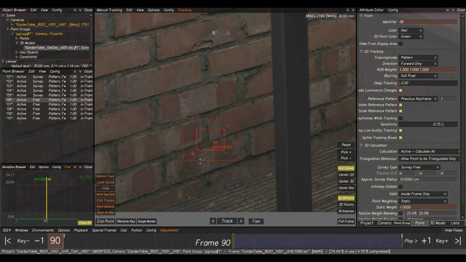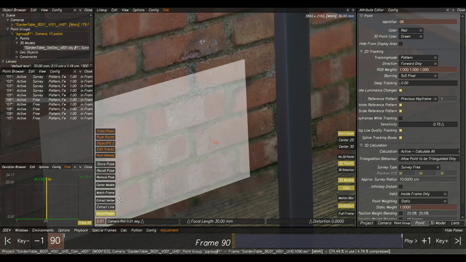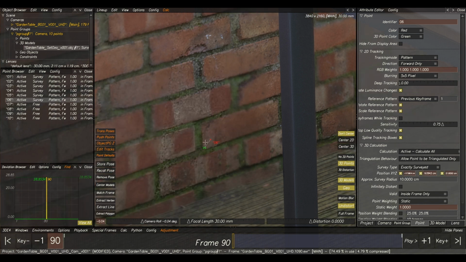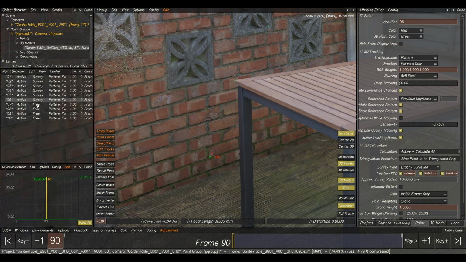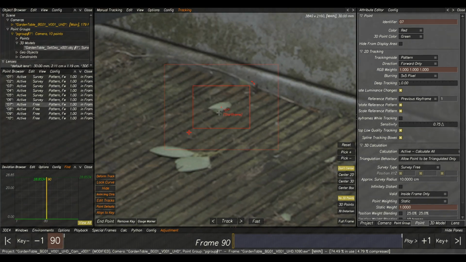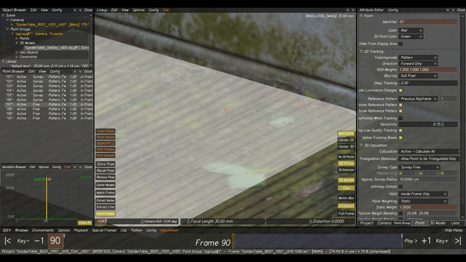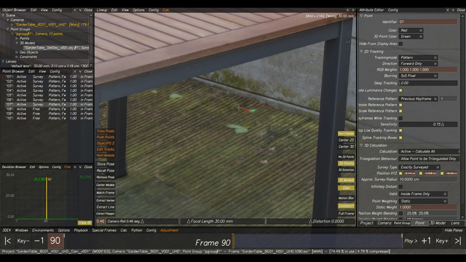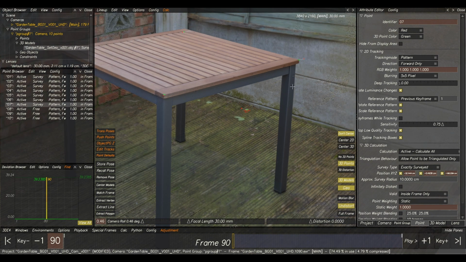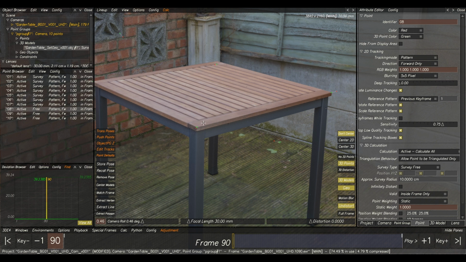So if we look at our plate, we can see this rectangular light patch, and above that is our corner. So we've got this rectangular light patch here, and there's our corner. So if we extract polygon, we select on our corner, we go to our seventh point, which is this leaf on the ground. So we press F5, extract polygon. We can see that this is that leaf there. You can see they're getting quite stretched because we're at the wrong focal length. But once we've surveyed all these correctly, we'll be able to solve it.